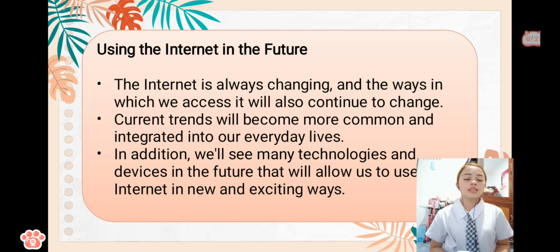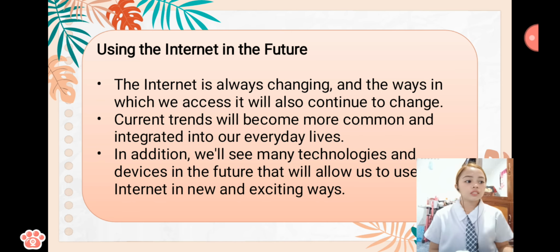So they say that change is the only constant thing in the world, and that's really true. So we are expecting that the internet, including the way we access it online, will change. When that happens, we are looking for a more advanced and more high-tech world wherein we're able to use the internet in easier and more accessible ways. It is for the betterment of our lives also.